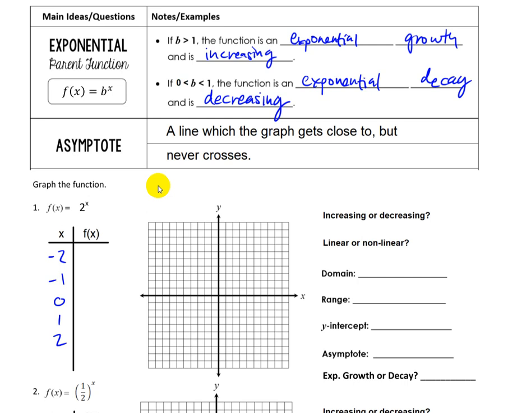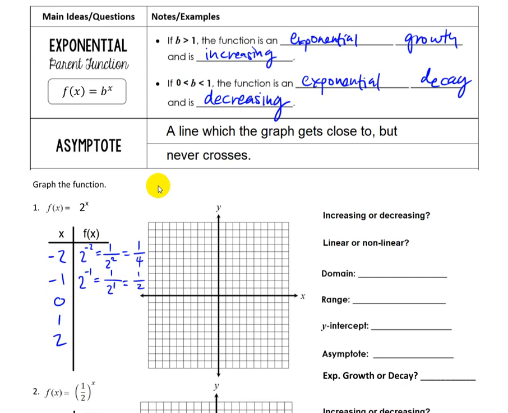Okay? If we plug x into here, this is 2 raised to the negative 2. Okay? Recall that, remember in unit 0, if you have a negative exponent, this is the same thing as 1 over 2 raised to the second power. And 2 raised to the second power is going to be 4. So this is 1 over 4. Okay? If we plug in negative 1, this is 2 raised to the negative 1. So what we have is 1 divided by 2 raised to the first power. And 2 raised to the first power is 2. So this is 1 over 2.